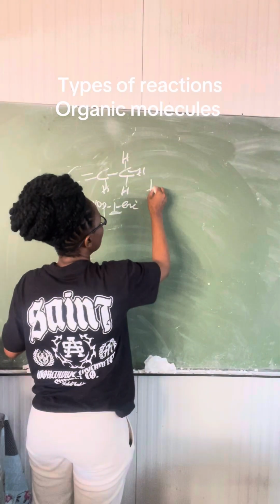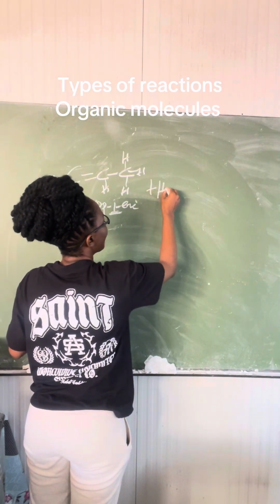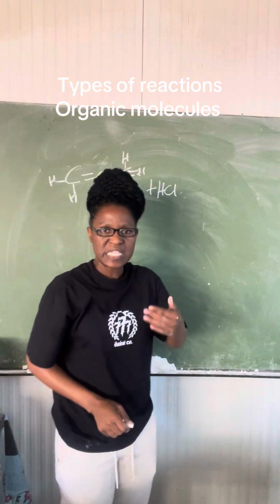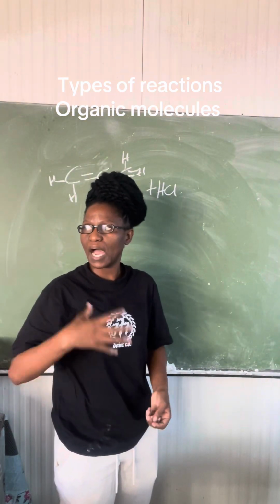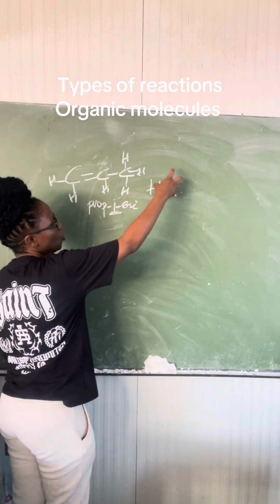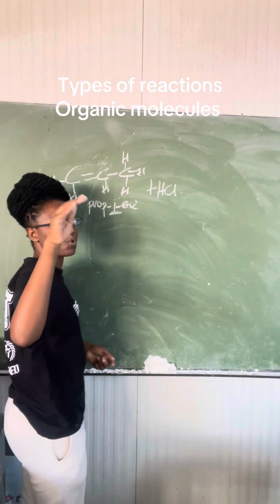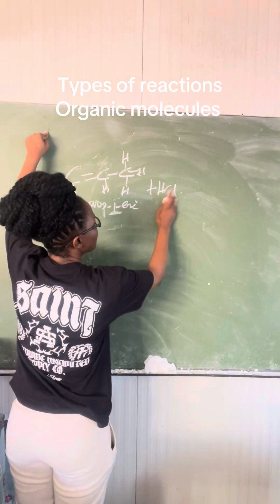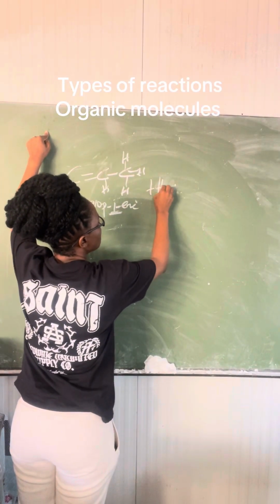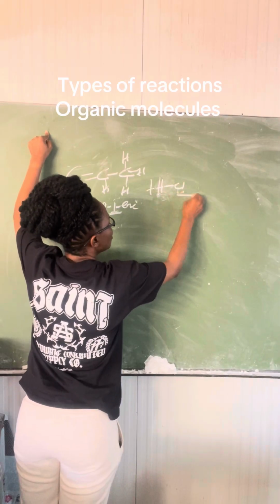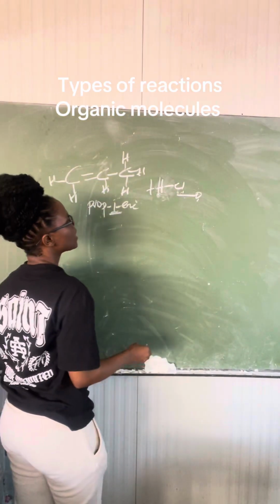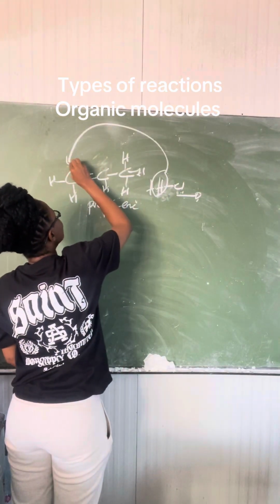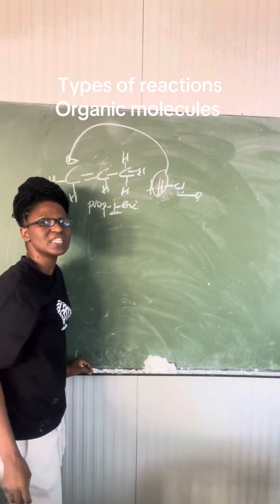So we need to add hydrogen halide. When talking of a hydrogen halide, we are basically saying this hydrogen is bonded with a halogen. Mind you, when talking of halogens, we're talking of those elements that are in group 7 of the periodic table. What is going to happen? Let me break this down. As we break this down, it's going to be C, the single bond, and then Cl. At the end of the day, in our product, this hydrogen is going to align itself on this carbon as we destroy the double bond.